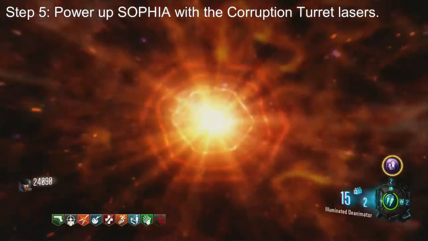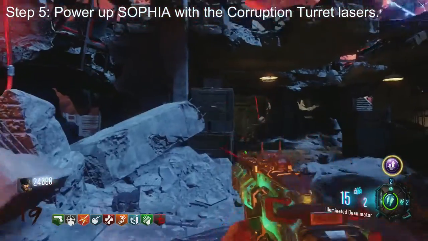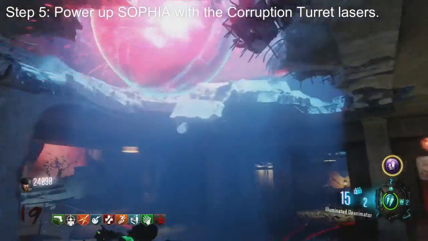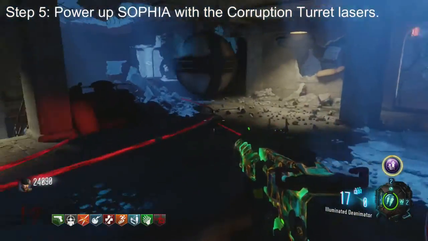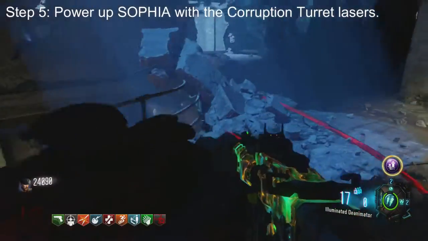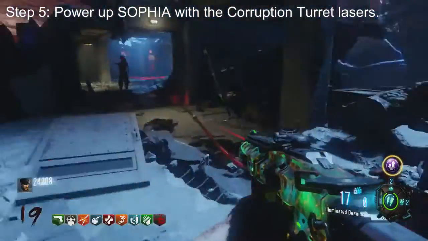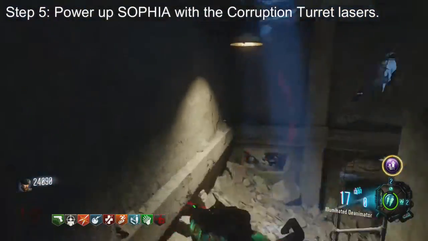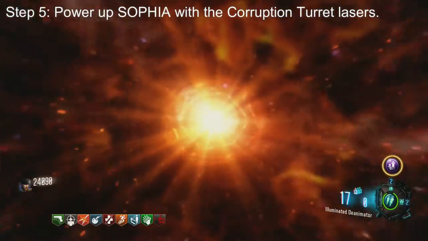After the corrupted lasers, you will need to go back to Nacht der Untoten, and you will also see Sophia in the middle as the eye from Gorod Krovi. You need to press X for her to become visible, and then you need to follow her to Shi No Numa, sorry, Der Riese. Sometimes if you go through the portal and she's not there, you need to go back through the portal and then go back through it and then she will be there. Then you need to follow her to Kino der Toten.